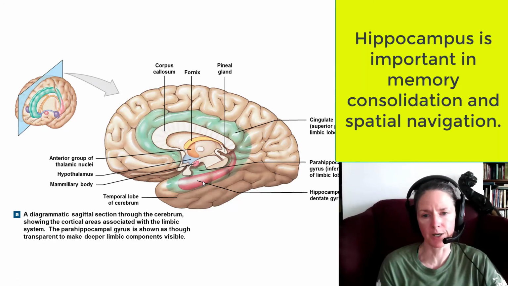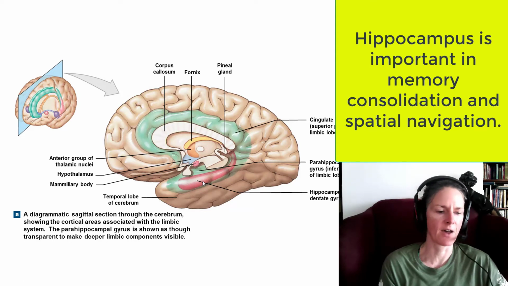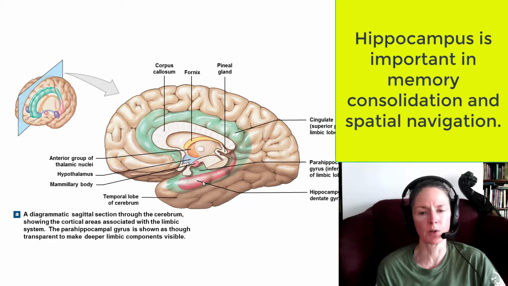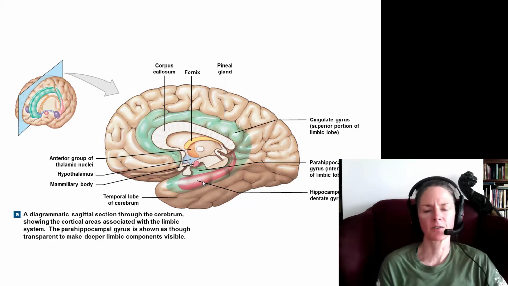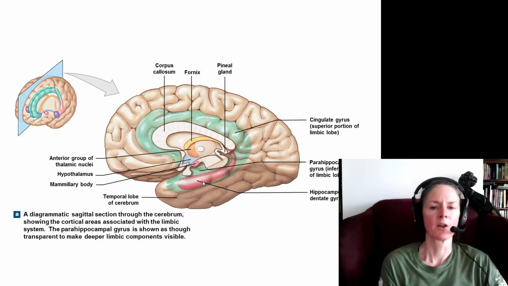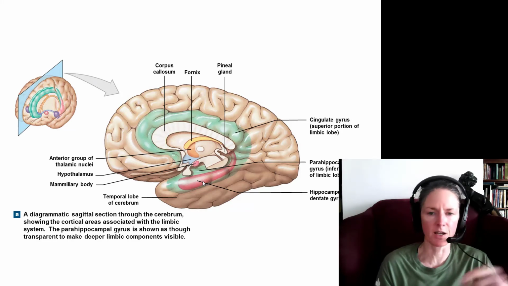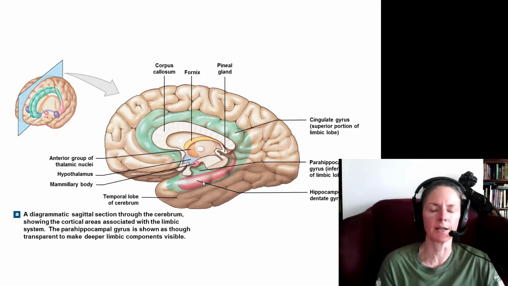Now, the hippocampus is very important for two major functions, one of which is the consolidation of short-term memory into long-term memory. So that is, if you're trying to take a fact that you've just learned and turn it into something that you'll remember 2 weeks from now, 2 months from now, 2 years from now, then you're going to have to consolidate that from short-term memory to long-term memory. So when you think of short-term memory, you think of things like memorizing a telephone number long enough to dial it, and then once you reach the connection, you forget it.